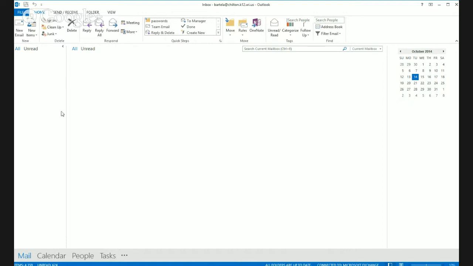So in here is a little toggle, an arrow switch that when I click it, you'll be able to see a lot more of my folders. Looks like there's a little bit of lag time here. Hopefully they'll show up on the screen.